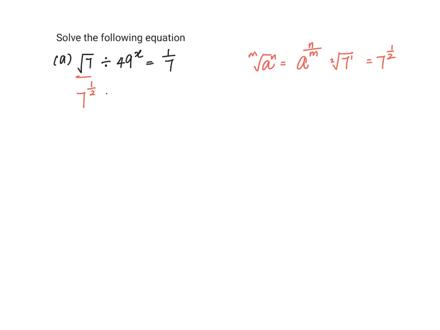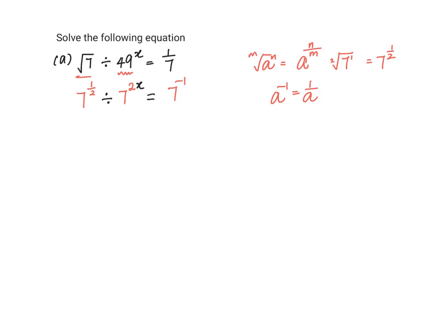Okay, and we want them all to be the same base. So we will need to change this one, 49. 49 is 7 squared. But outside there's still an x, so we need to multiply the x to it. And then we get this one over here, 1 over 7, which is actually 7 to the power of negative 1. So remember, a to the power of negative 1 is 1 over a. Now we have everything in the same base.